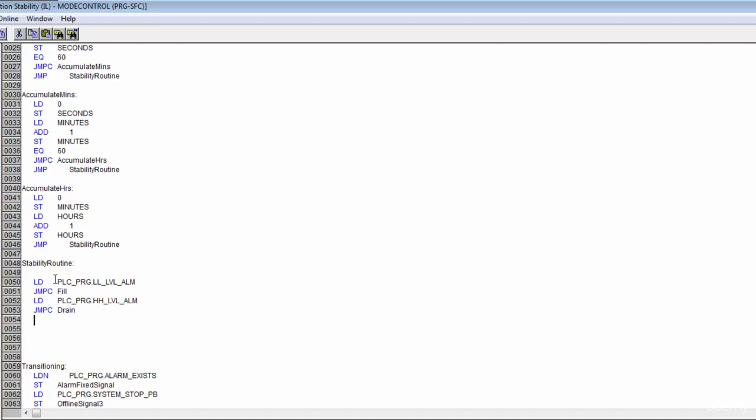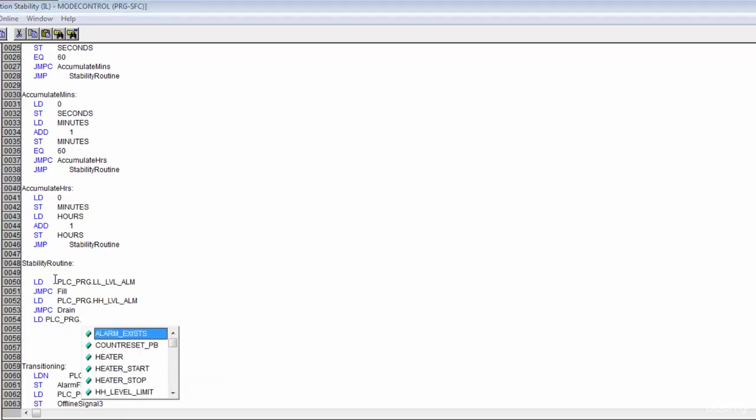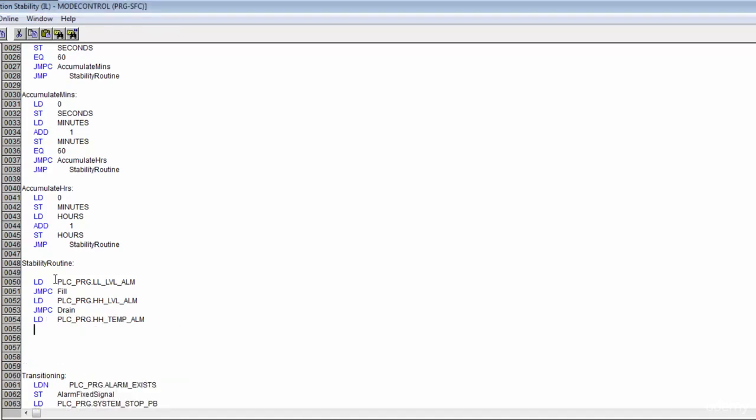Either we've already fixed all of our alarms, or we still have a high temperature alarm. So we're going to do one more load, and we're going to go back to PLC, and we're going to check for our high underscore temp alarm. And based on that, we're going to jump conditionally to, and this is going to be cool.